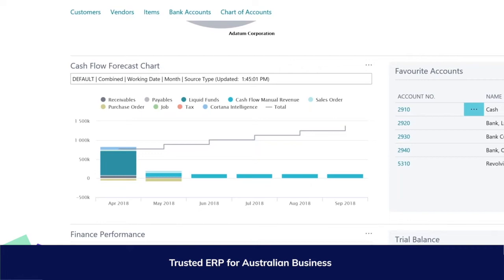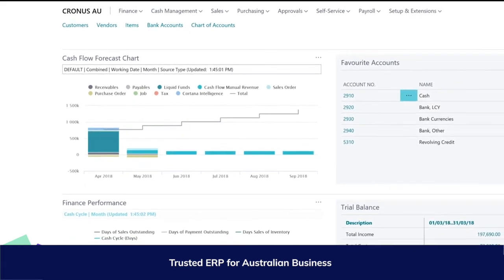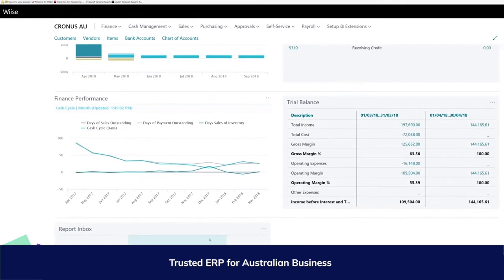What it will do is analyze your data and identify any corrections or future invoices coming in to make sure that you have the best view of your cash flow possible. And for any business, that's imperative. If you don't know how much is going in and how much is coming out, how can you make the decisions you need to make? Going a little bit further down, you can see your standard finance reporting and financial performance.